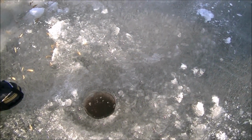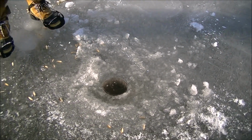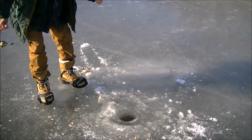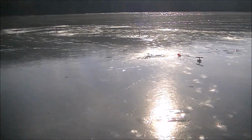Yeah, that's right. I saw the rod bounce. I saw the tip down in the water. I was just about to come here and start using the... Well, that's good. That worked. All right, cool.